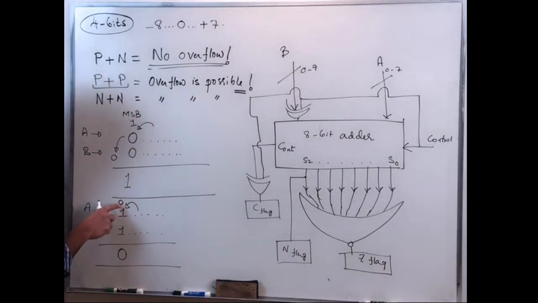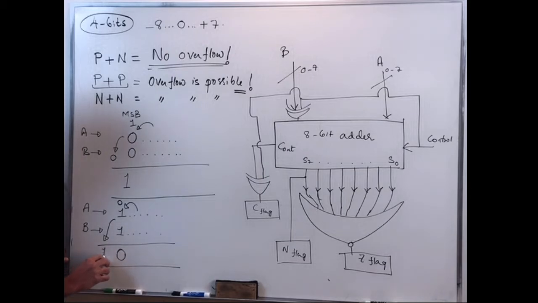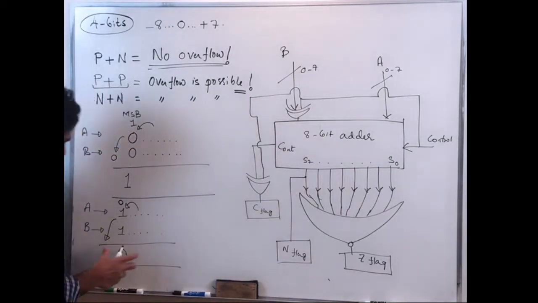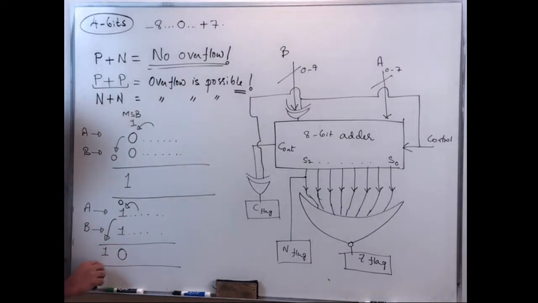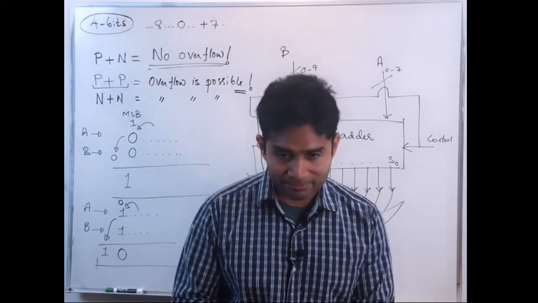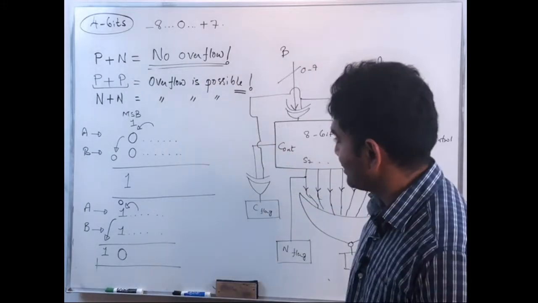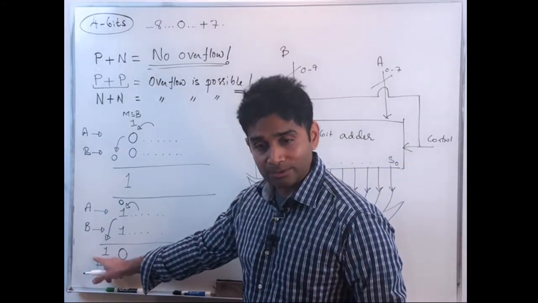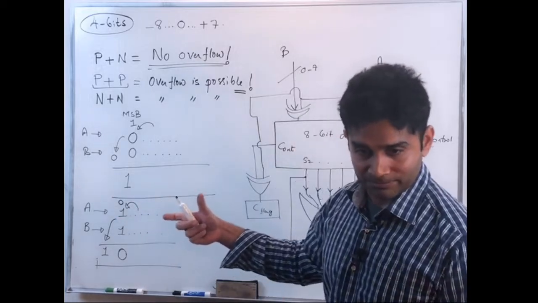Only when my Cin to the most significant bit is a 0, and of course when I add these two numbers, 1 plus 1 is 0, carry 1, so the C out from the most significant bit position is a 1, right? The actual number would have been this. If I had this additional bit, then of course I would have gotten the right answer, but because I don't have the additional bit, this is considered as a C out, not as part of the answer.